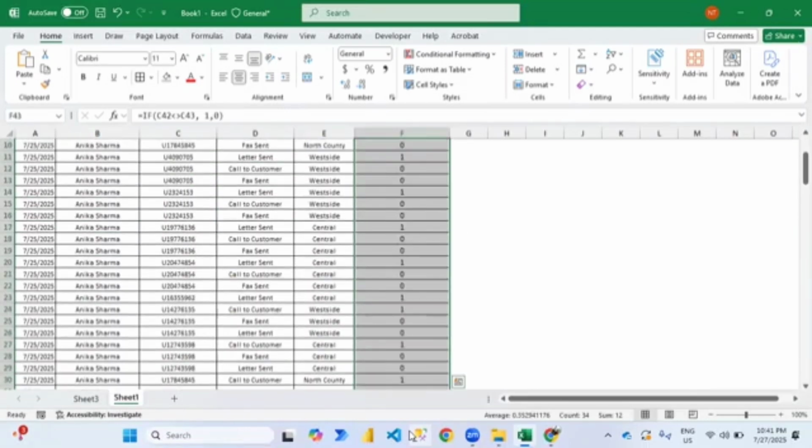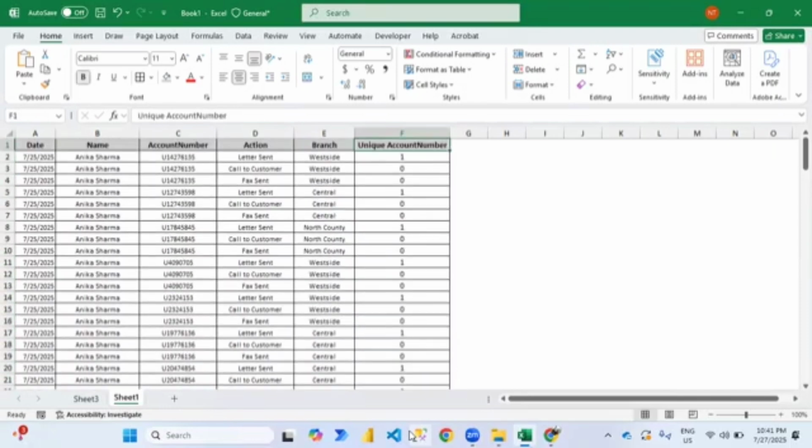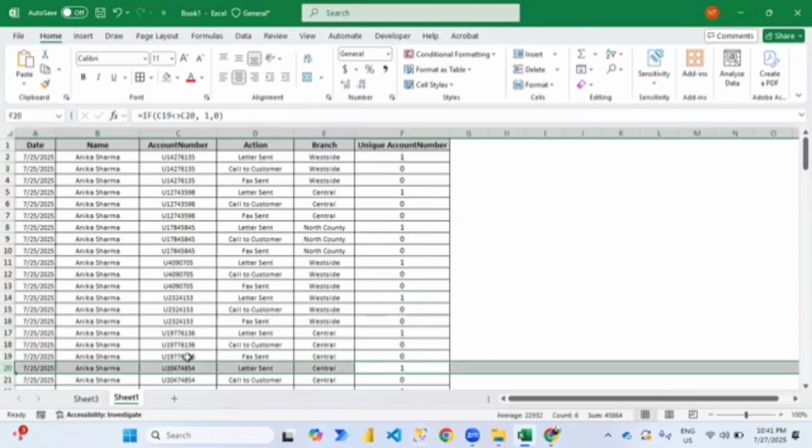Now I can simply drag this out and I have got my result. You can verify it anywhere. If I choose this, you can see it was 1 here because the unique value was here, but wherever the account number changes, it again gives me 1, else 0.